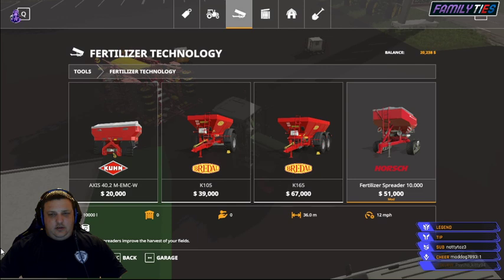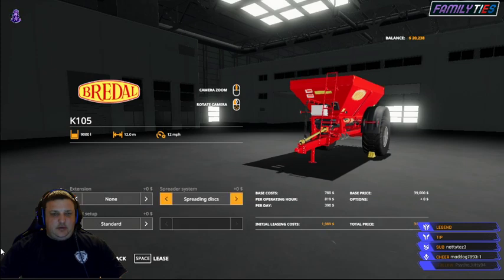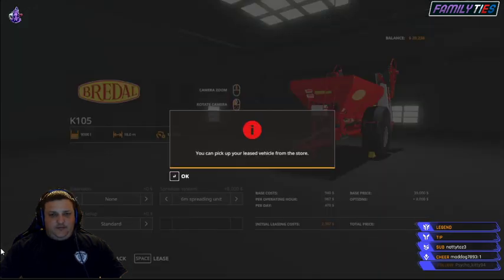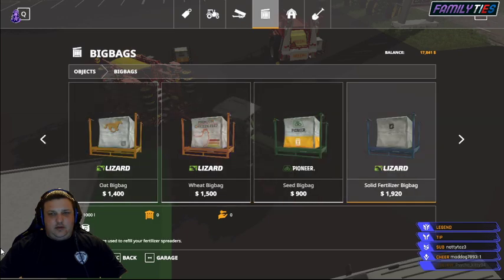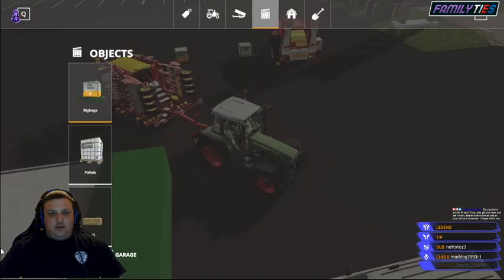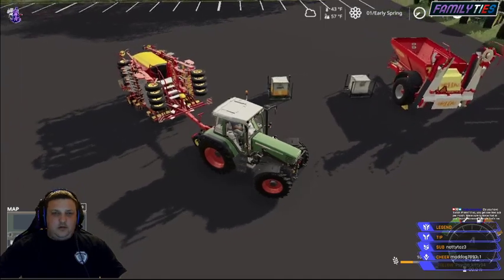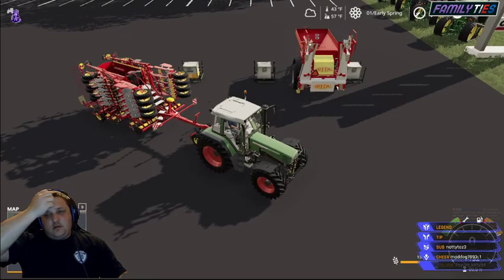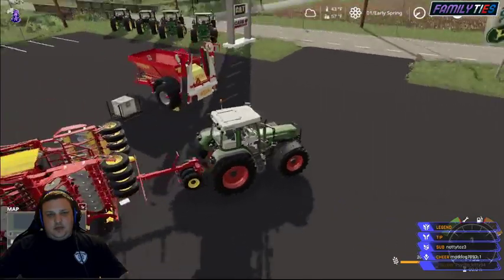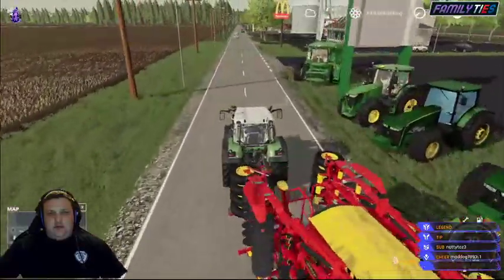So this is the cheapest one we can get that does lime. We'll get the 6 meter spreading unit on there, and we'll lease that. We will need another thing of lime. All right, we're going to take this over to the field, and we're going to go ahead and set it off to the side so it's ready to go after we lime the field.